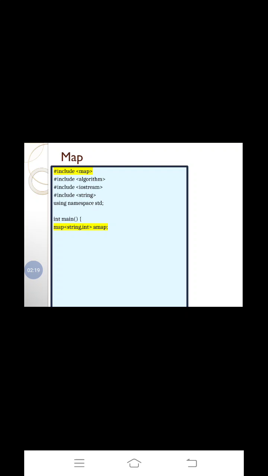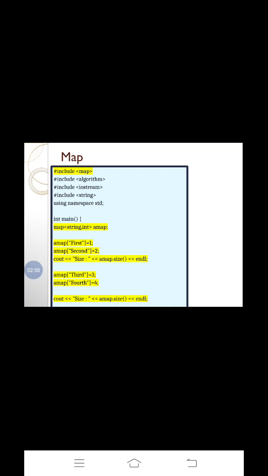So when I want to store or retrieve a value inside the map, I have to use the key along with the value. My key is of type string, so I am writing map of first is equal to 1. My value is of type integer, that is why I have given 1. So map of first is equal to 1, map of second is equal to 2, and then checking the size, again using the size function, which is common in vector as well as set. Again writing the third and fourth element and then checking the size.